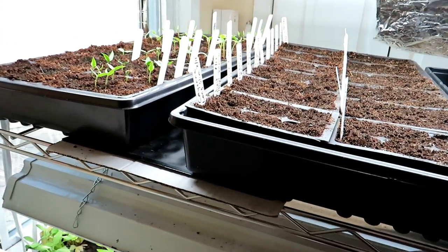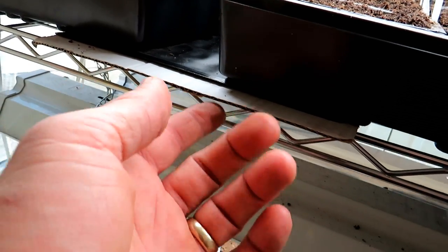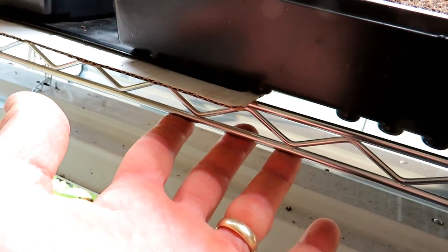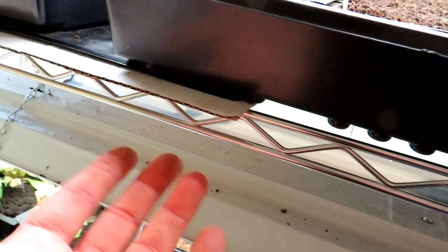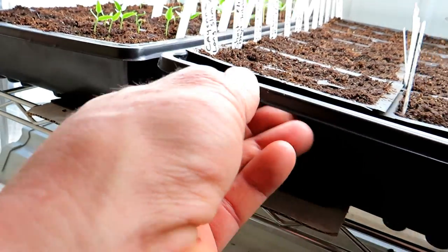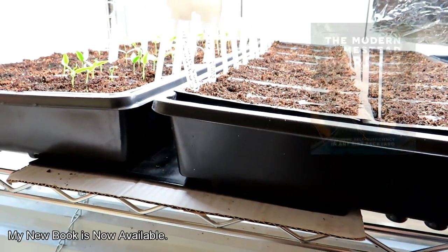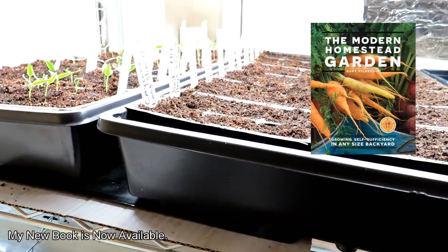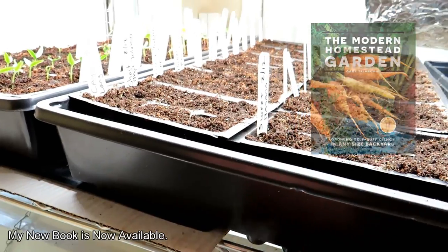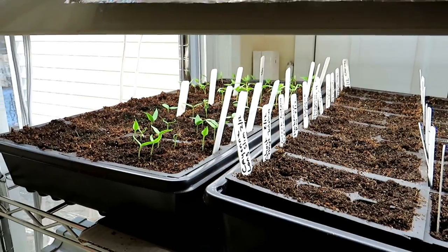That being said, I have one heat mat here. It's on a piece of cardboard. That cardboard helps insulate it against the metal shelf so that the heat doesn't get pulled away from the seed flat through the metal. So put a piece of cardboard down, that makes a big difference, and then more heat will go right to your seed flat. You notice that I'm using one heat mat for two trays. That's going to work because my temperatures are okay warmth-wise. If your house is colder or cooler, you're probably just going to need to use one mat under a flat of peppers. Once the peppers have germinated, they've been growing about a week, you can shut the heat mat off.